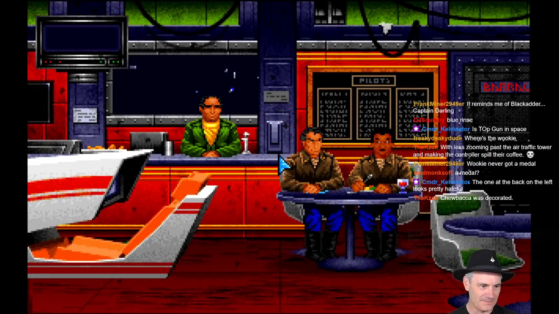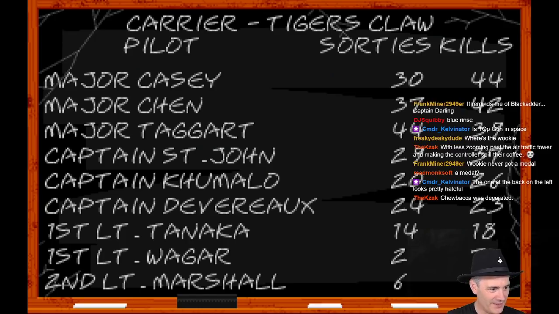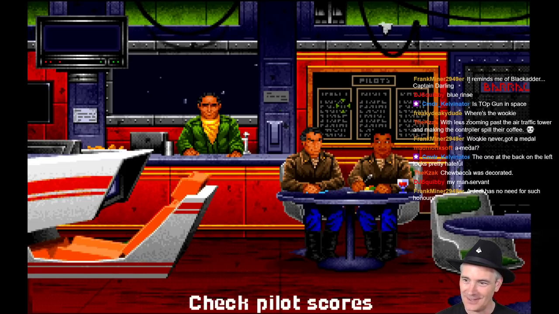So there's different colours, actually, for what's going on. Okay, so awesome. So there's more people to talk about. Okay, so look at this. I'm now First Lieutenant Wagar, and I'm now ahead of somebody. I've only flown two sorties, but I've killed seven of the bad guys. So the game hasn't explained why we're fighting the Kilrathi. We just are.